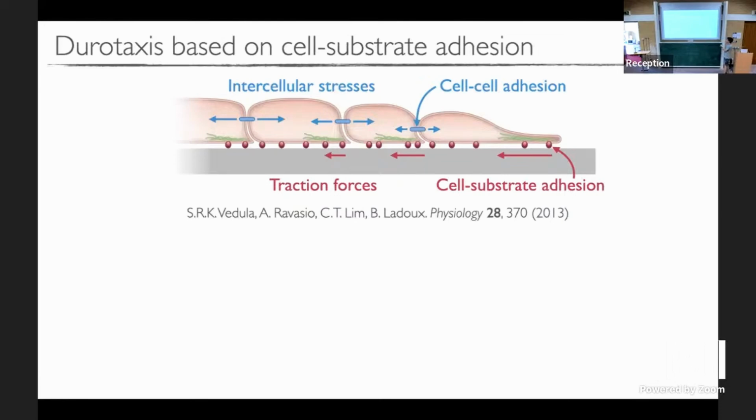Okay, so this is the same picture as before. I want to stress the role of focal adhesions in durotaxis in particular, because they do two very important things. One, they are the mechanosensors that allow cells to sense the stiffness of the substrate. And then they also allow the cells to transmit the internally generated forces to drive motion. So they have these two very important roles that you would think make them indispensable for durotaxis. What I will show is that this is not the case. This is precisely what we wanted to challenge here.